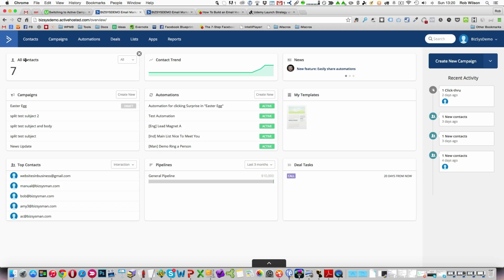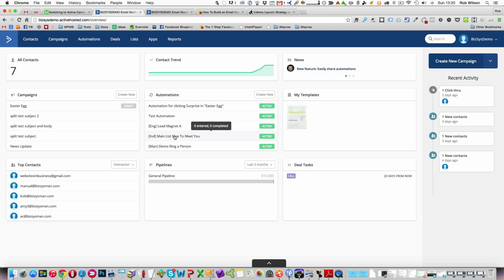So as you can see, we've got all the contacts listed up here. Who's our top contacts? Campaigns are the broadcast emails that get sent out, so you can have a look at those and what stages they're at. You can click through and see in more detail. So lots of the interface is done by hovering over and clicking on things, as you'd kind of expect.